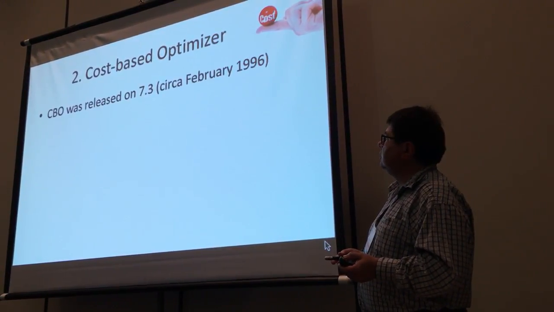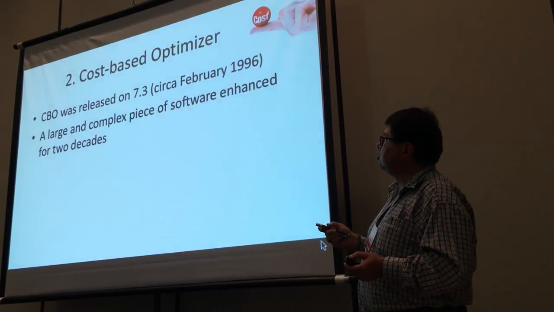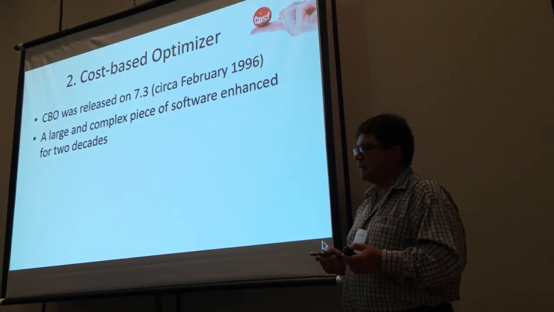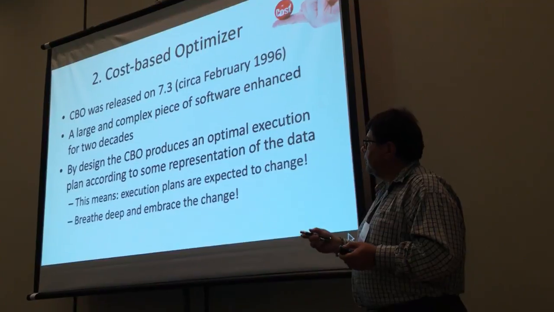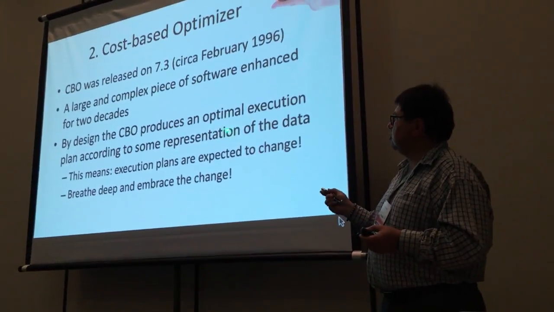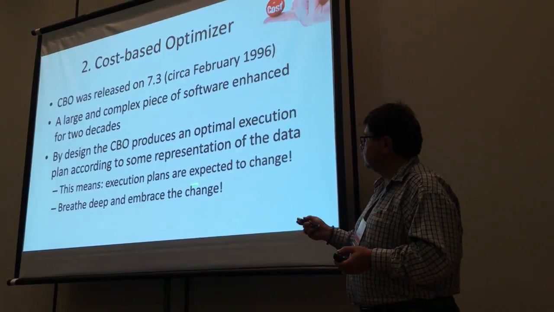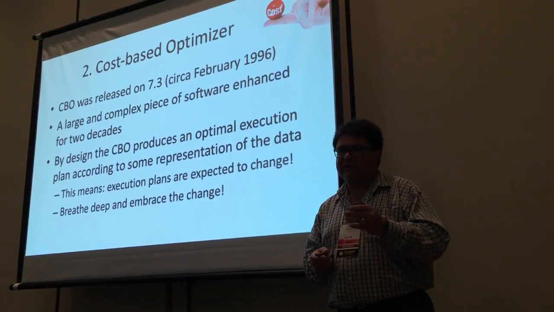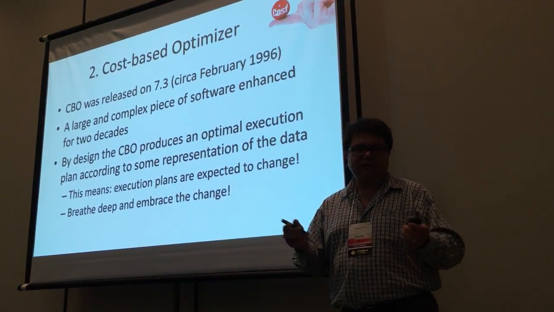What about the CBO? Well, the CBO was released a long time ago, almost 20 years, I would say. It's really complex, and it has had a lot of enhancements, so it's a big product, a big tool. By design, it's going to produce an execution plan based on the statistics and the state of the data. So that means execution plans are going to change. They are expected to change. The CBO is designed to change the execution plan. We don't like it, but it's designed that way.